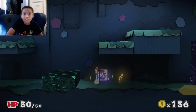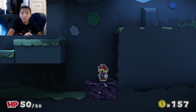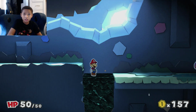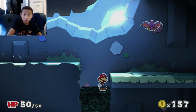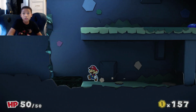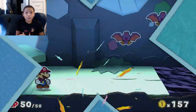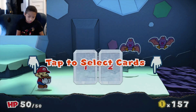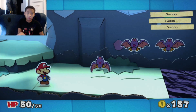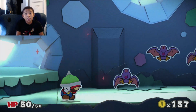Alright, get all these. We gotta complete all this paint here, you know what I mean? It's the underground. Here we go. Wait, it looks like there's something under here. Okay, nothing there. Card ready, done painting. You know what, let's bring this into action. Give me the spiny. There we go. Come on, go attack me.